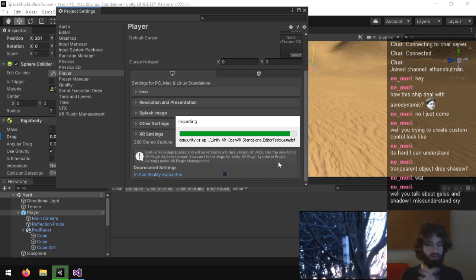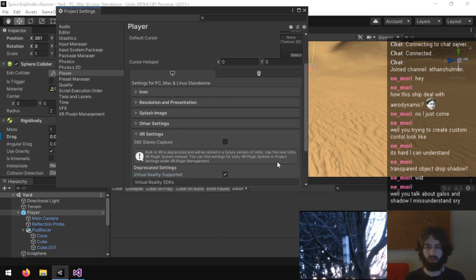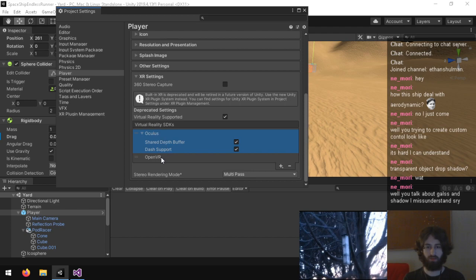Oh god, I hope it doesn't import all of the packages. I should have actually just gone and installed the OpenVR package from the package manager. This might install all the packages like Oculus. Yep. It did. Of course. Nah. Bye, Oculus.